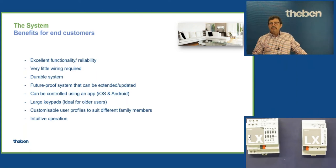And the profile, I think this is one of the important things which you need to know. You can do the profiling, profile management, especially when it comes to the app control. So you have a family of four people, father, mother, and two kids, for instance, and you can give them different rights of operation. Probably you and your wife are masters of all, so you are allowed to do and manage everything, but probably your kids are small, age 8 or 10, able to handle app control, but not aware of some specific details, and so you can give some restrictions to their operation on their app. So that's what is meant by profile management for family members.